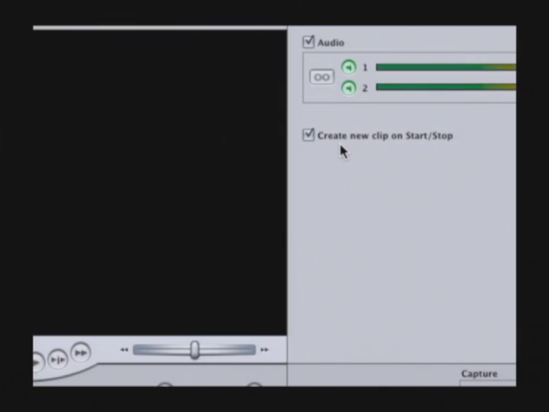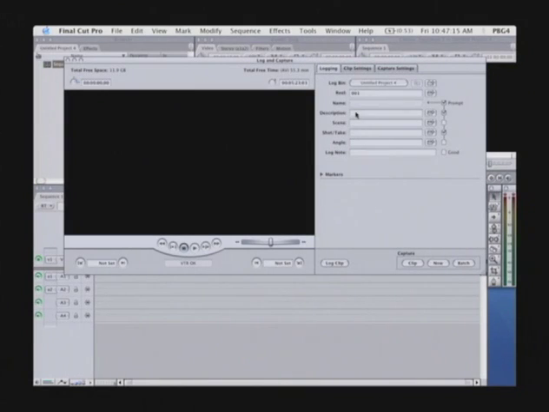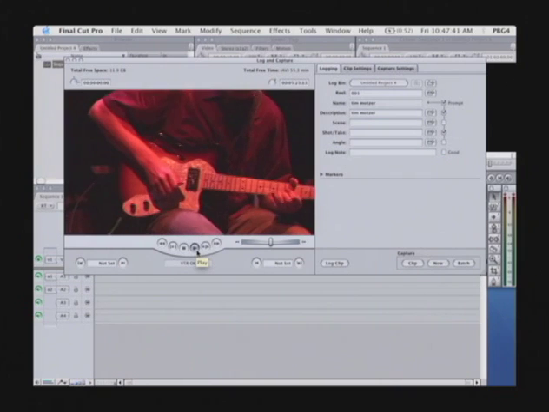We'll go ahead and leave that check for right now, even though we won't need it for what we're capturing. The next thing that we want to do is click on Logging, and then we want to give the media file a description. If we don't give the media file a description, it will be labeled as untitled on the hard drive. Okay, we'll press return to make that take. And now what I want to do is press play, and we will see our footage preview into Final Cut.